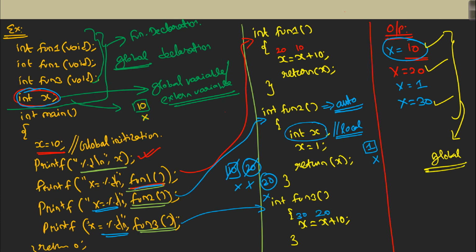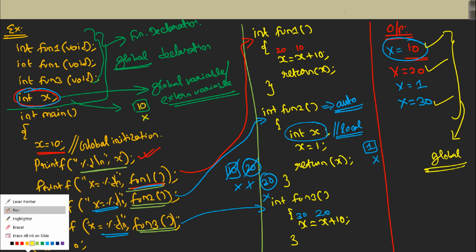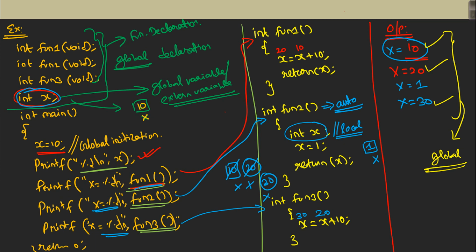global variable. And when you are having x equal to 1, it uses the local variable. Okay, it uses the local. Why? Because the scope is only inside the function. You are declaring it here and using it here. This is called external or global variable. Okay, right. I am taking you forward now.